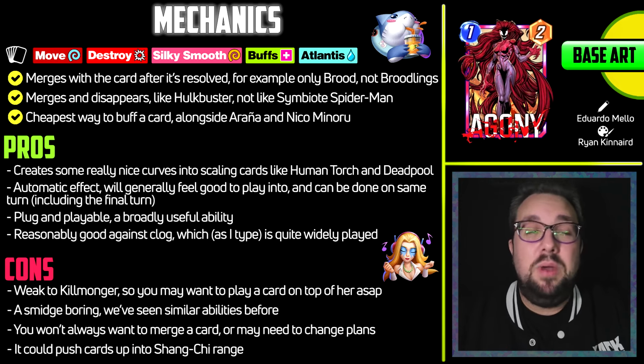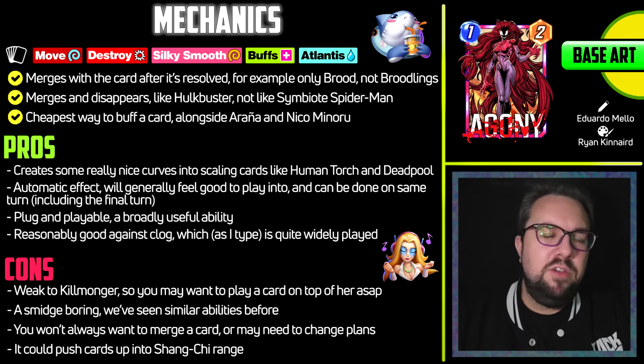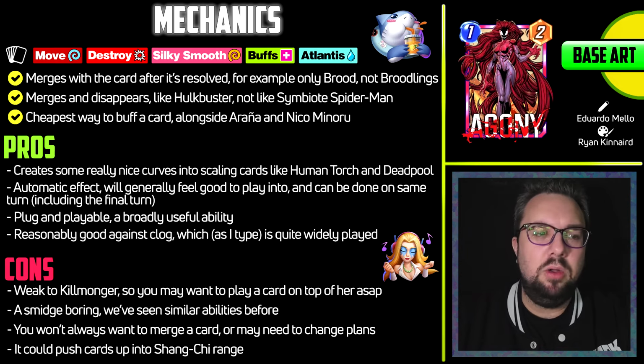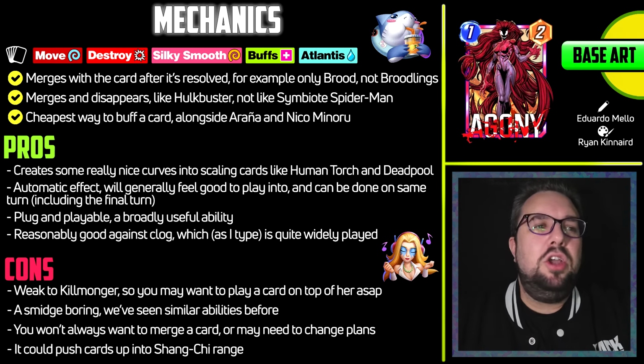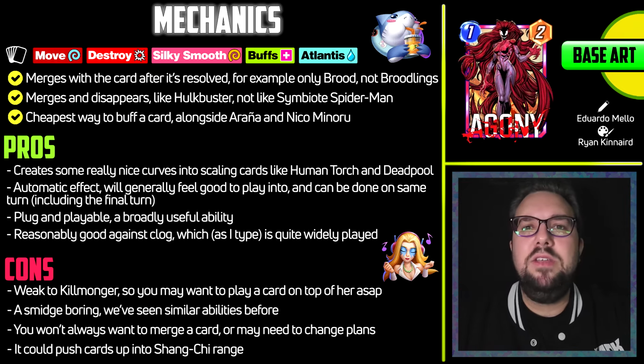Sometimes when we look at the locations, actually, there's kind of some bad matchups location-wise. So something like the Raft, okay? If you've got Agony in your hand, terrible card to go into the Raft on turn one. So yeah, that's going to feel weak. And there's lots of locations like that, which we'll get onto next. And it could push cards up into Shang-Chi range, which again, sometimes it's going to be unavoidable. So yeah, there's a few difficulties with her for sure.